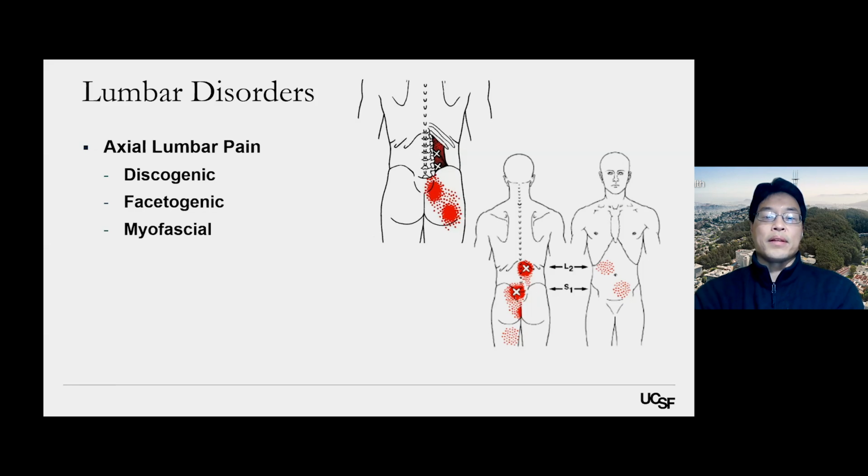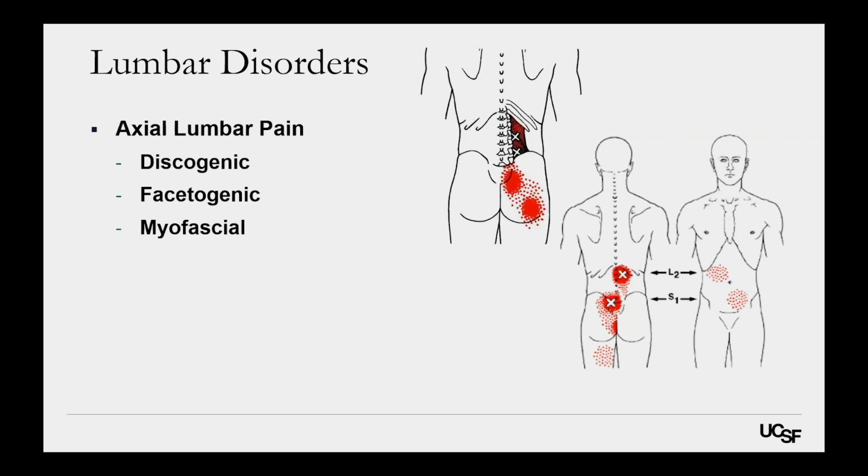The hallmark of myofascial pain is the presence of palpable knots, which we refer to as trigger points. It's a taut muscular band that runs along the direction of the muscle itself. It can often refer pain in a defined pattern spontaneously, or after one pushes on that muscular knot and the person feels pain not only under where it's pushed, but also into referred patterns away from that knot. So for example, in this image, if the knots occur in this quadratus lumborum muscle where the X's are, sometimes they have characteristic referral patterns to the buttock.